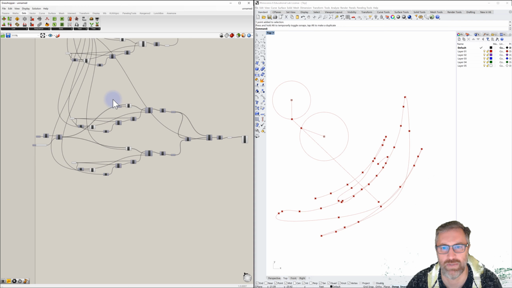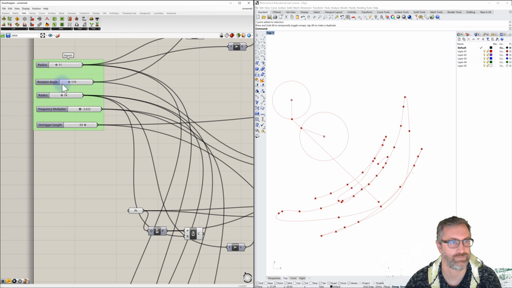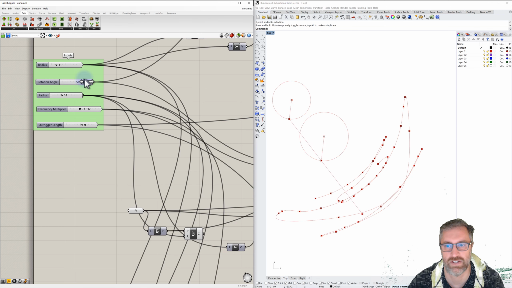So now let's see what happens. Let's see if this works. Looks a little off. So here's the rotation angle. Start at the beginning. We can see it's tracing through them, but it's off a little bit. And the reason why it's off a little bit is because it's interpolating these curves.